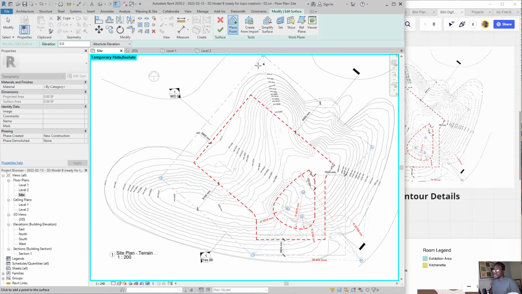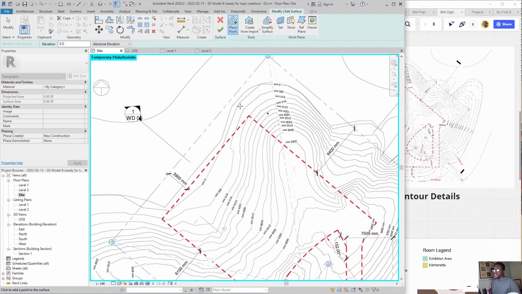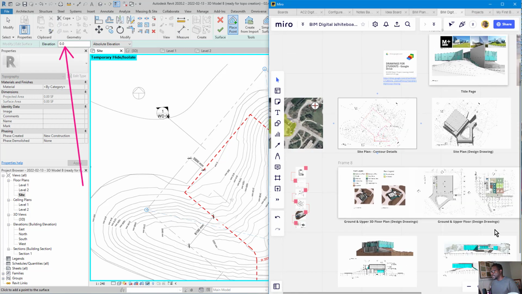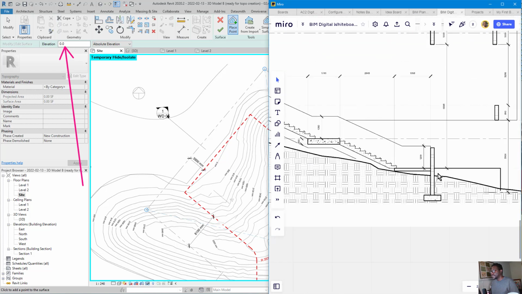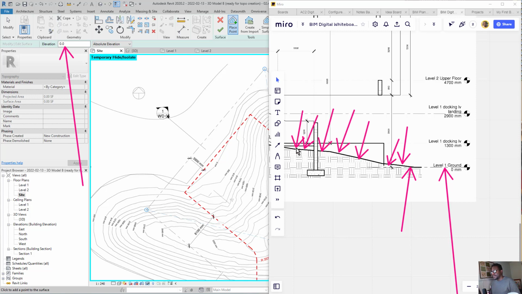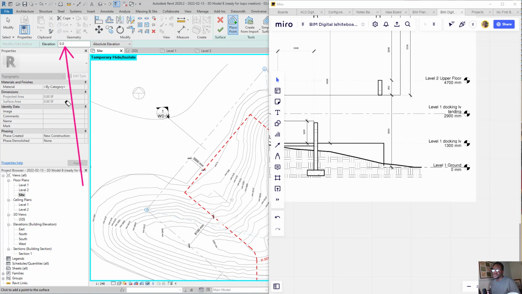All right, so to get going, the first thing we want to do is ensure that our level is at 0, because as you can see from the drawing, if we look at one of our sections here, we can see where the ground plane is where the contour really starts, and then you can see that contour line starts to rise up as we go forward, right? So we want to ensure that our ground plane is going to be at elevation 0.